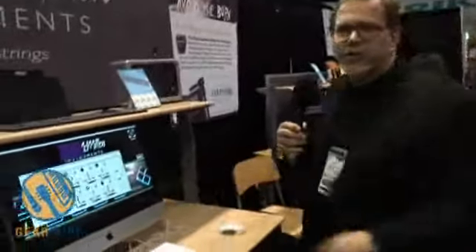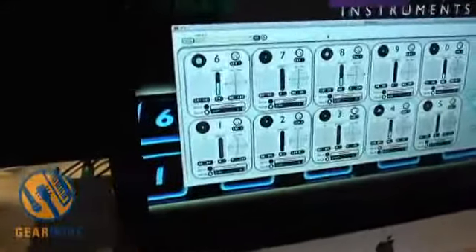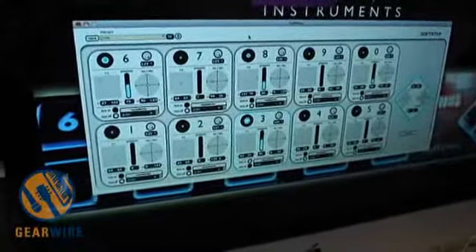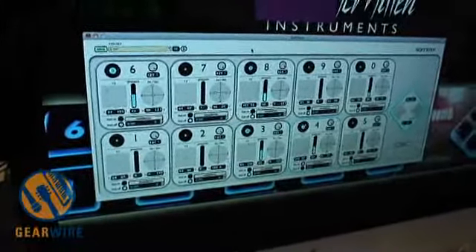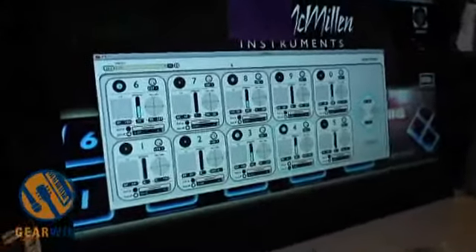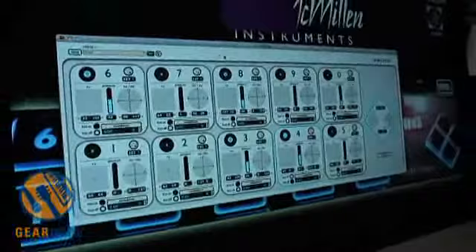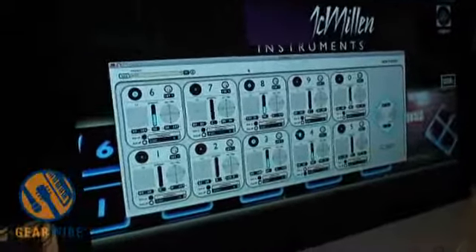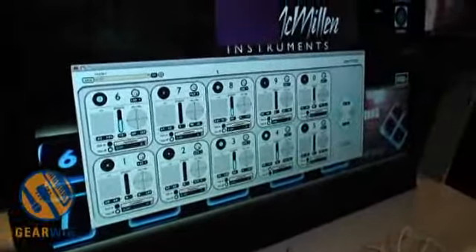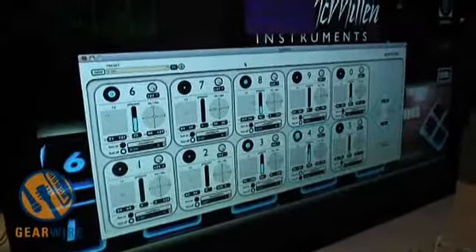If you look at the screen, you'll see a variety of switches. Switch four has lit up. Switch three is now lit up. The color bar around the display shows you the focus key. You can turn it on so that adjacent keys will ignore accidental brushes of the foot, so that if you have a large foot or large shoes, you can be safe in controlling things.